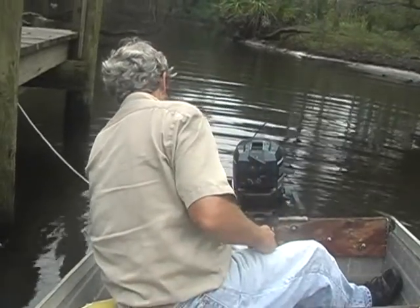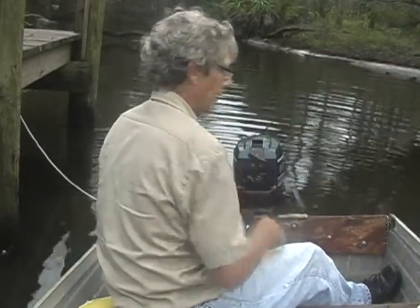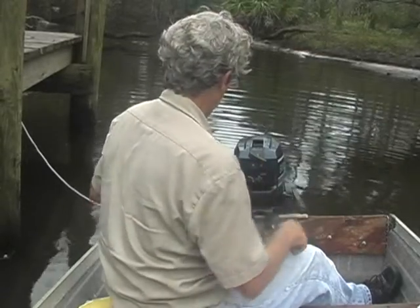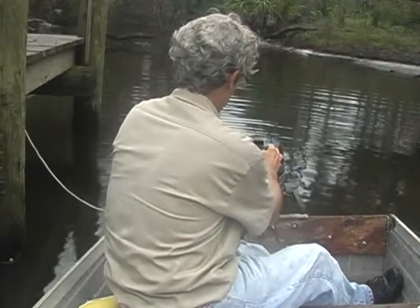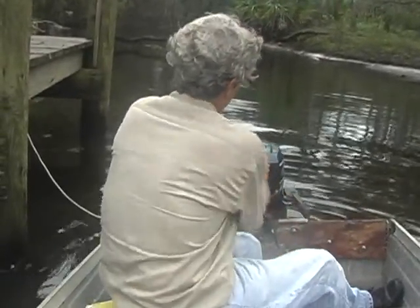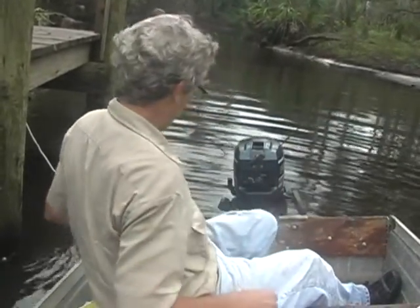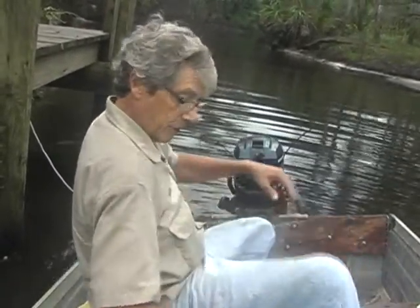So that's all we need to do. And a little suck. I just pushed that in there and got a little out of it. This is good. Let's try it again. Nah. No fuel. So we are ready to ship it as far as the gas is concerned.